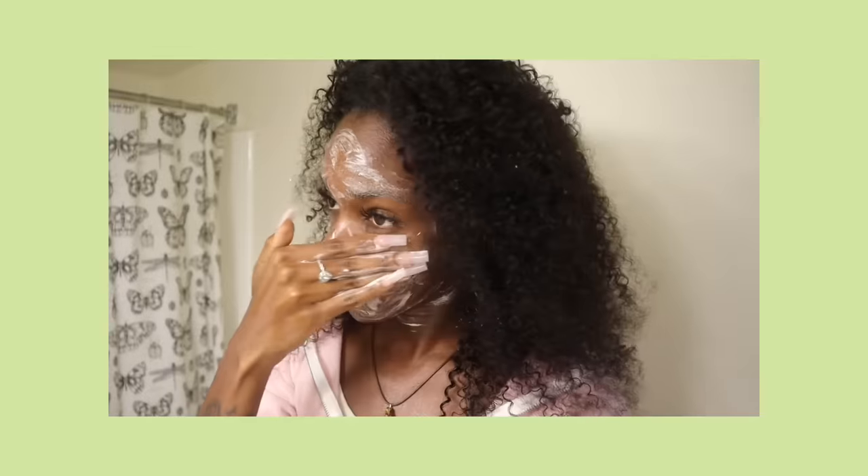I can see it being a phenomenal cleanser if you have normal skin, because you only need a little bit of product and it foams up like nobody's business — a little bit goes a really long way, which is nice. But for me, I'd probably stick to a foam cleanser or something more gentle. And honestly, if you have dry skin, it's probably going to be a little bit too harsh. It literally took away the benefits the Manyo cleansing oil gave to my skin.